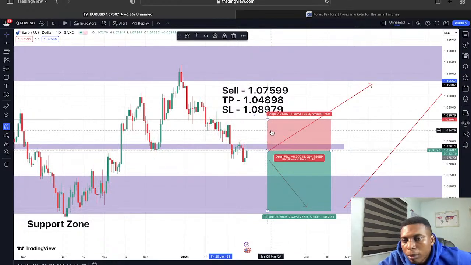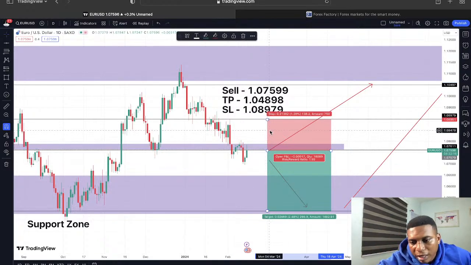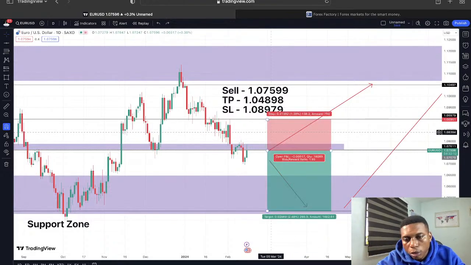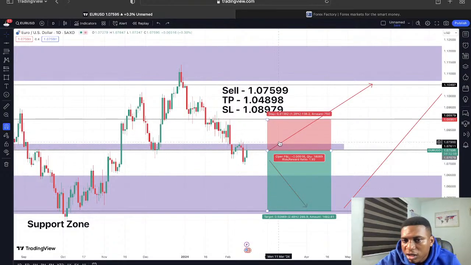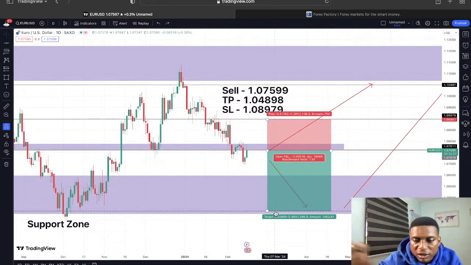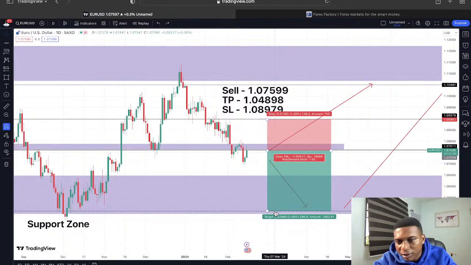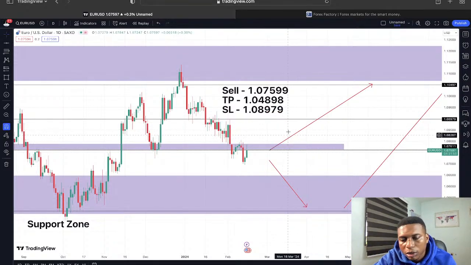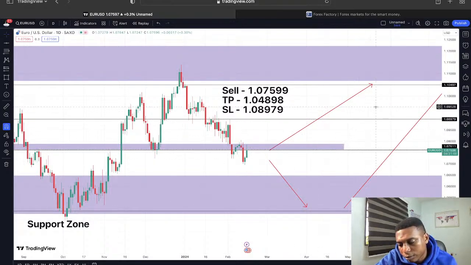So this is just to map out, it's not necessary, right? It's just to show that this is your target level and this is your take profit level. It doesn't mean anything peculiar, you can find it on TradingView. Let me just take it off so it doesn't distract you. So here is our stop loss level, here is our take profit level, here is our entry level.